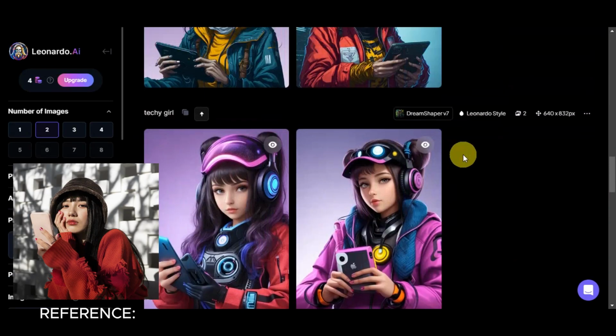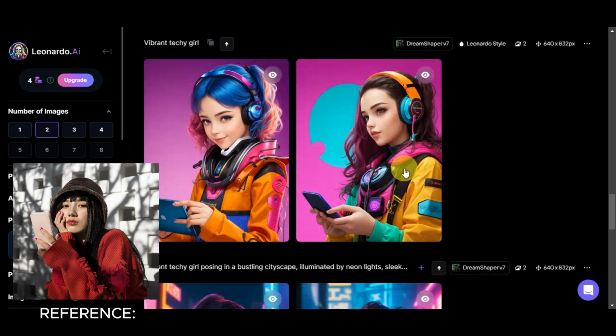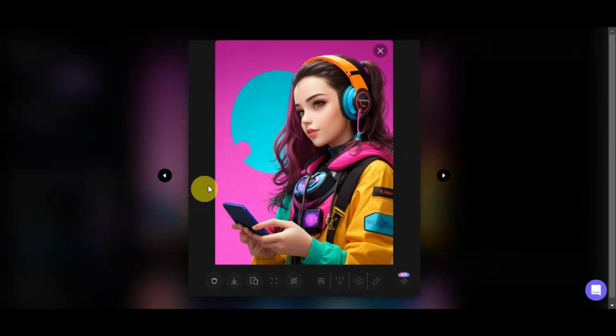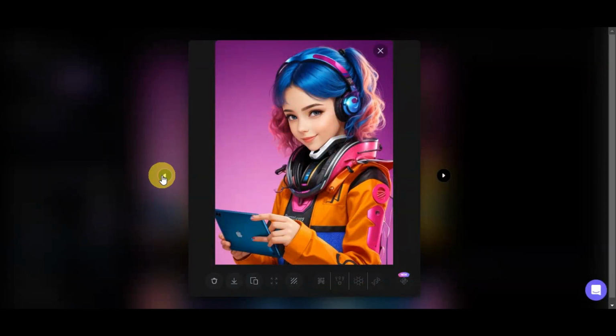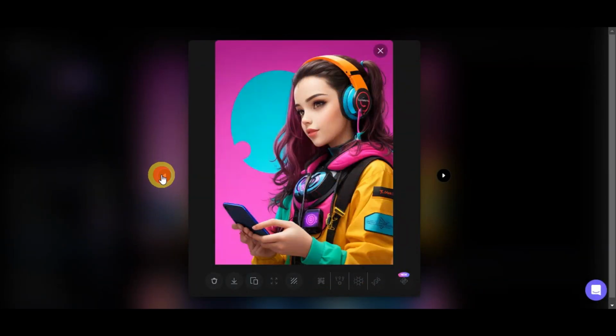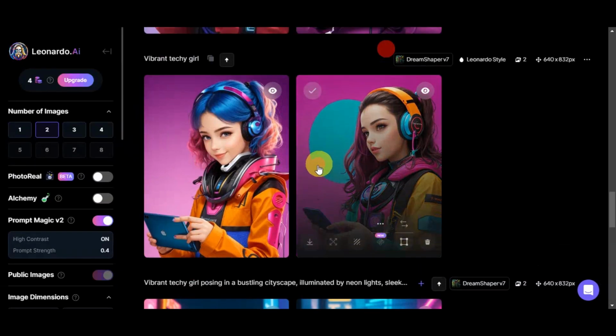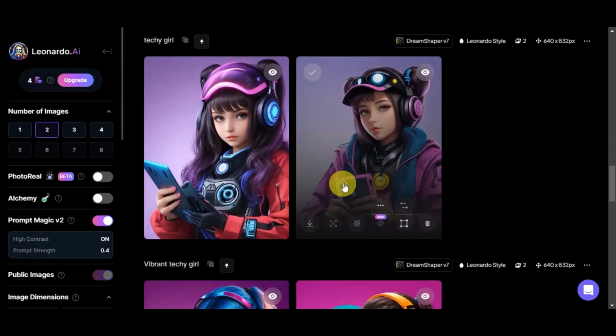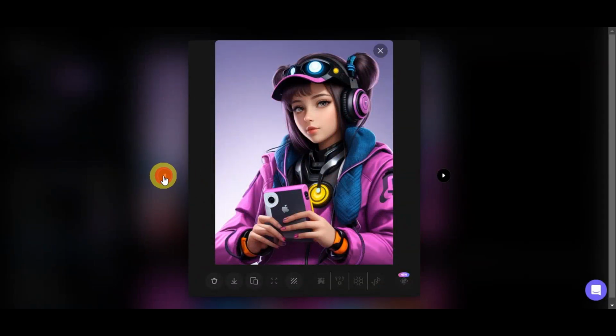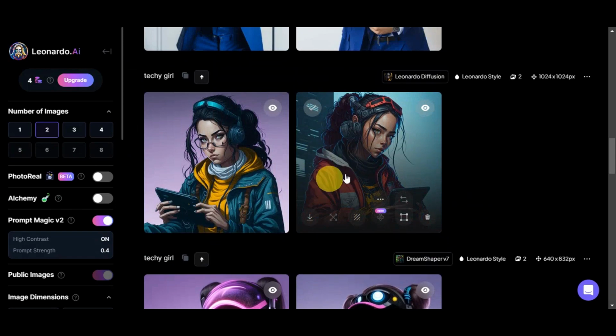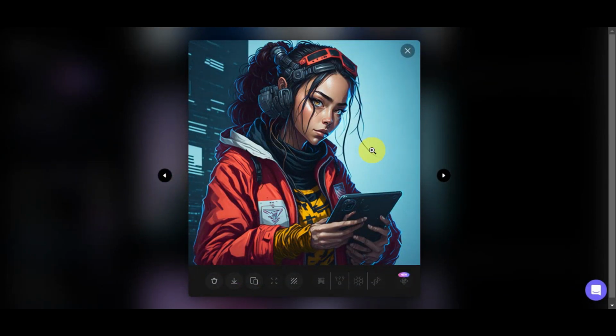Using the photo as a reference, here are some of the photos that I've generated. As you can see, it did follow the pose, like a side view, and it still has the phone. Just like what it did in the bonnet, it became a headset. We have other options as well, like this. We also have these photos in here, and we could try this one out as well. This one is more like a techie girl, still the same pose, side view with the phone on its head. This is actually with a different model that we've used. So here are some of the photos.